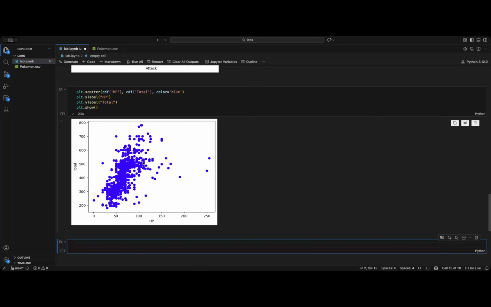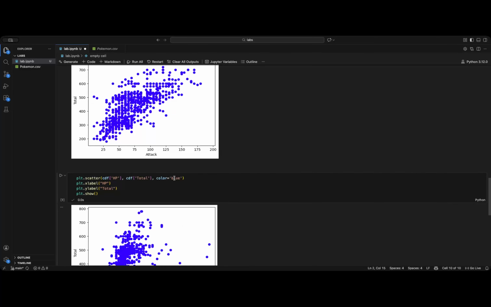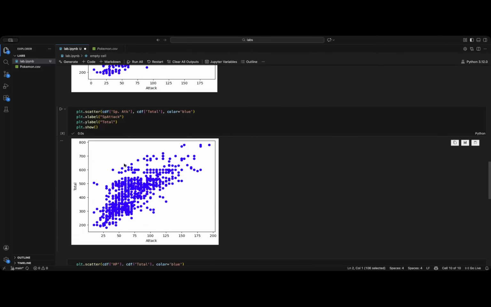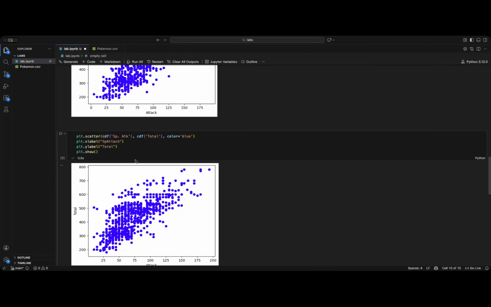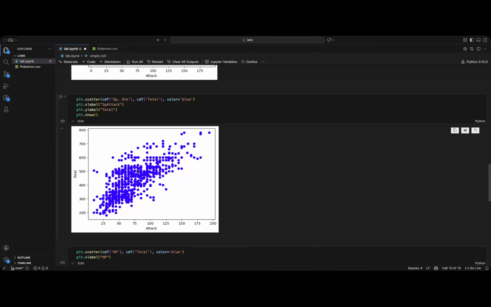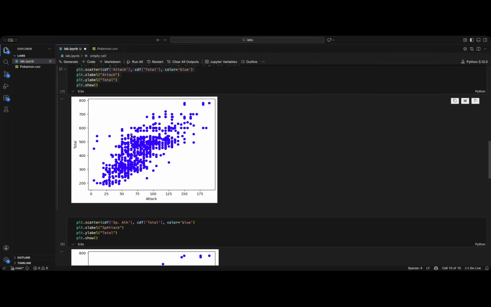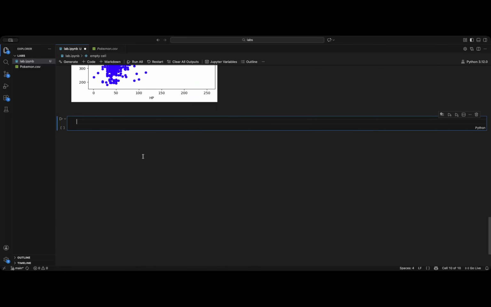HP doesn't influence it that much, and also it's not linear. If you plotted a linear line going through, it would be way off. So we're probably using special attack and attack to test our model. Probably the evaluation, the loss, the MSE will be almost the same for these two, but we'll test.